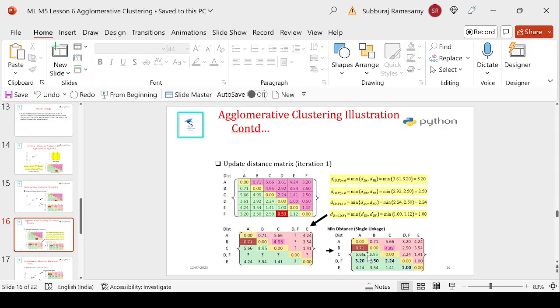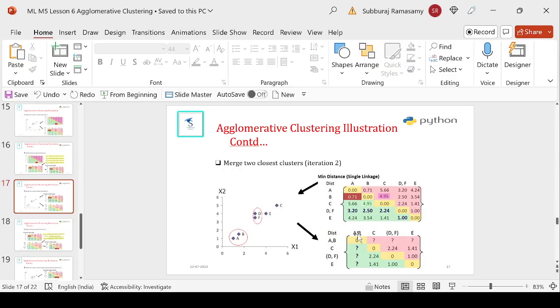So what is the lowest now? A to B is the lowest. Isn't it? That's the lowest. I don't find anything else there. Now we can merge A and B. So after that, we update the distance. AB, DF already found. We update the distance. What is the lowest? DF and E. That's the lowest. So you will combine this.